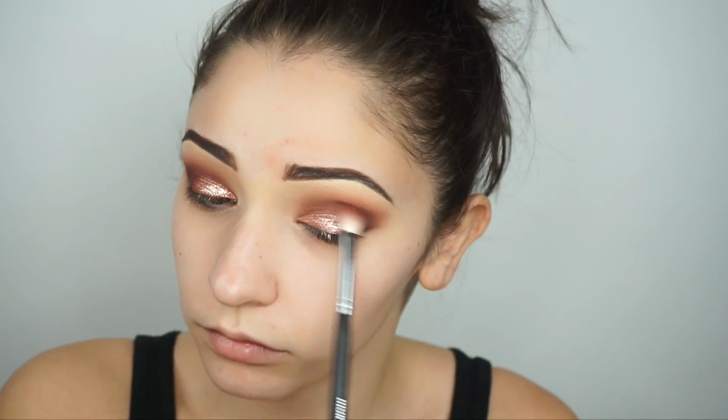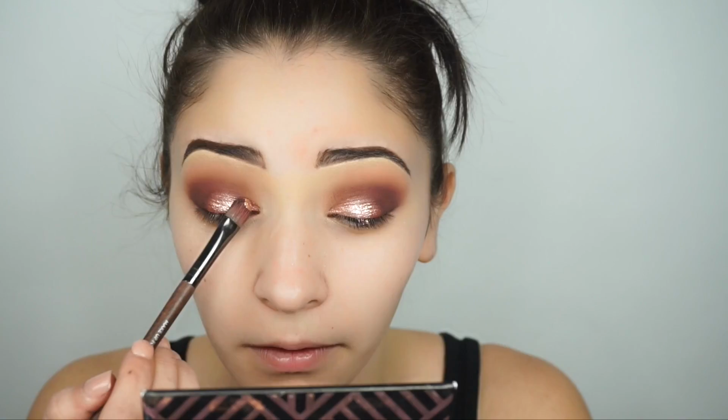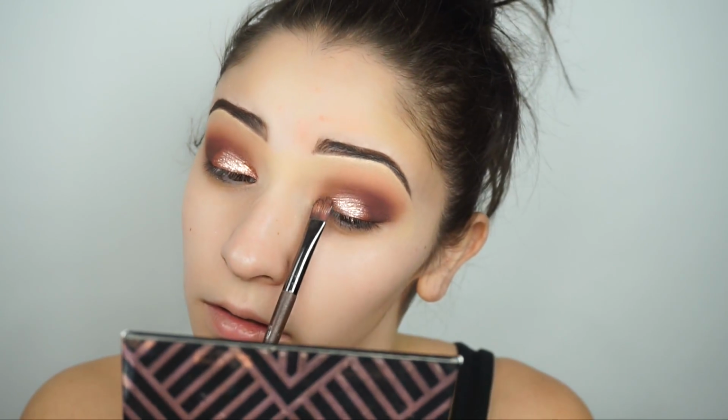Grabbing the Manny and Makeup Geek palette, I'm grabbing the shade Aphrodite and just throwing that into the outer crease area. I felt like I needed just a little bit more depth and definition. Then I'm going to go back in with that Rose Gold Retro by Stila and add more pigmentation onto my lid.